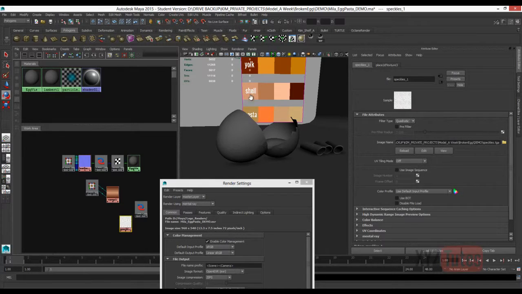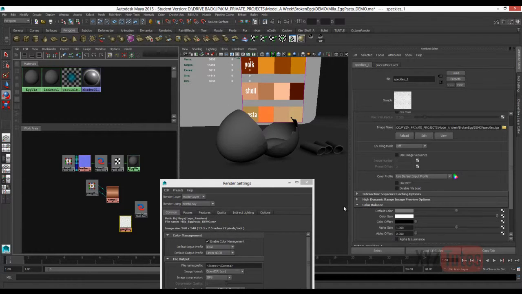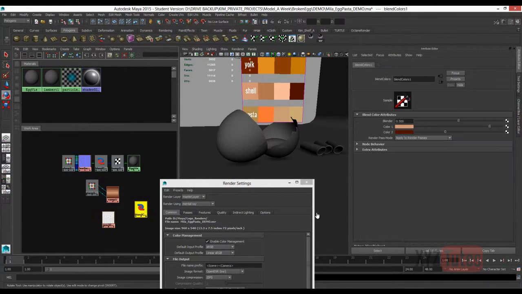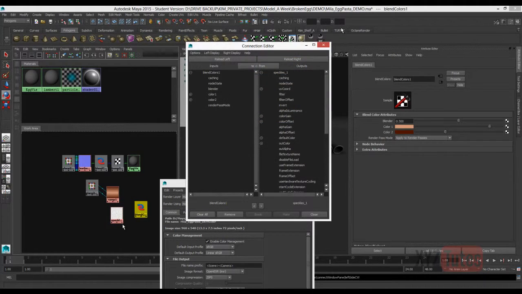You need to click on the speckle and make sure alpha is set to luminance, and now we can just drag the alpha into the blender attribute of the blend colors node.